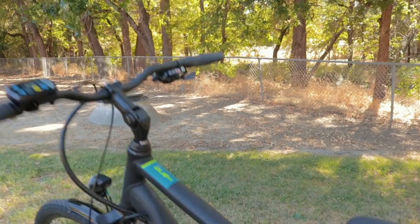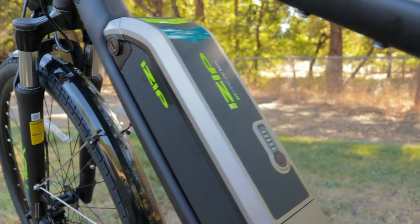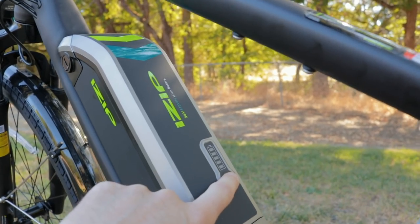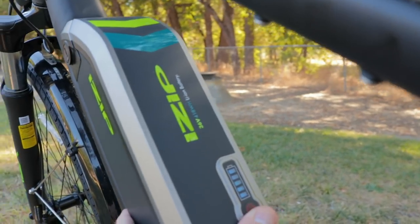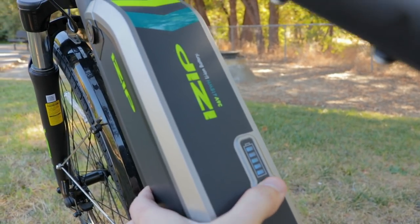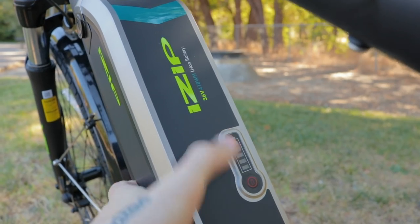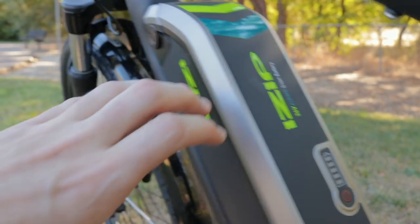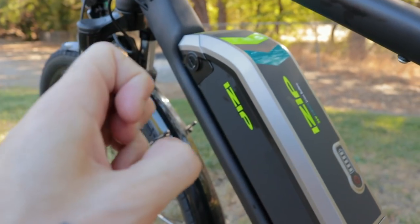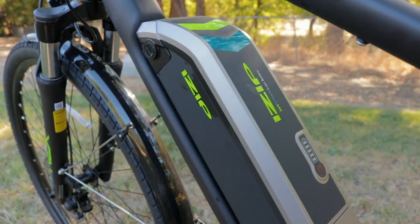The battery itself here is locking and is removable. You've got a little quick indicator right here for the battery. You can see how much juice is left. It's not very bright, but you can kind of see it on camera. It's got a 5-bar battery indicator, 20% increments. So it's a nice little way to check how much juice is left without actually having to turn on the electrical system. And especially if I'm taking this battery off and charging it separate from the bike, it's nice to get a quick idea of how much charge is left on this thing.